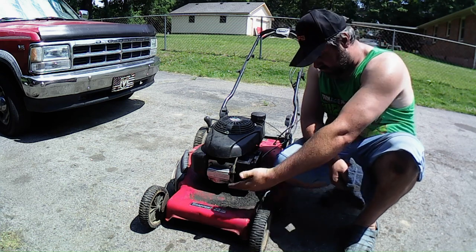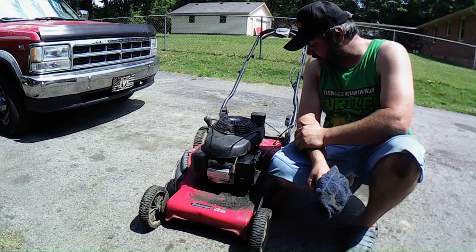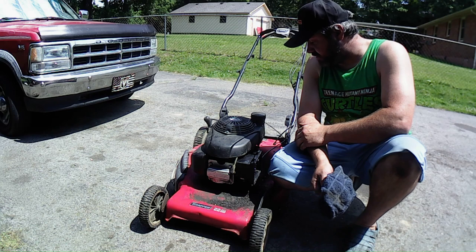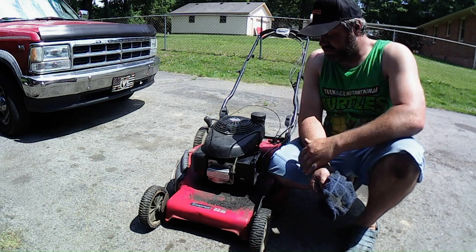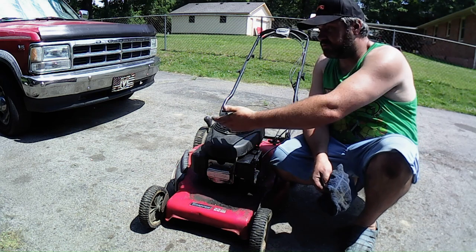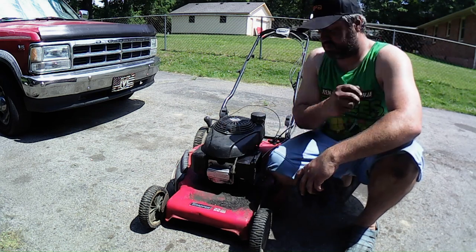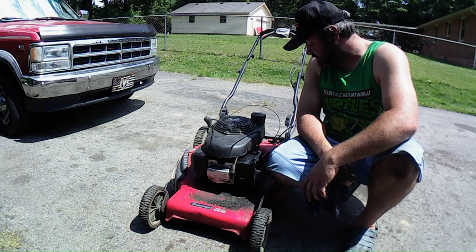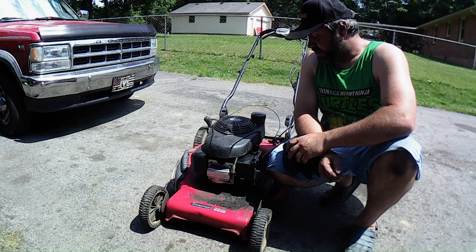But you see all the debris on here. This thing was probably puking out oil for a long time, and it probably ran so low that it doesn't have enough compression to kick over. Because you can see it comes out of the carburetor holder, comes out of the muffler, but it doesn't start up. So I think the engine's shot. My opinion. You guys let me know in the comment section below.